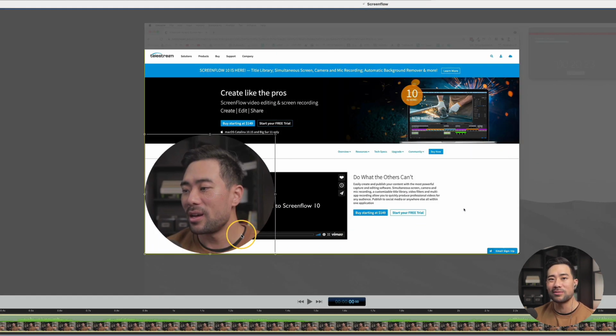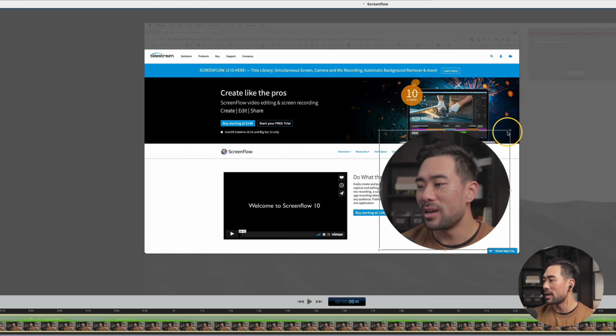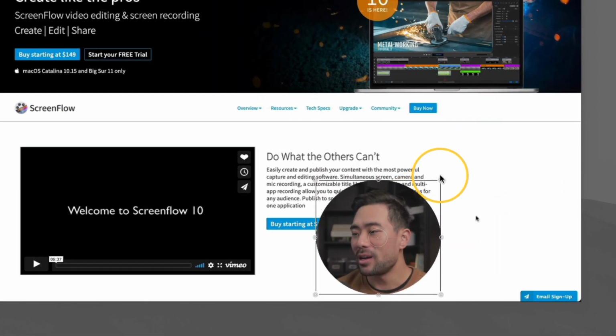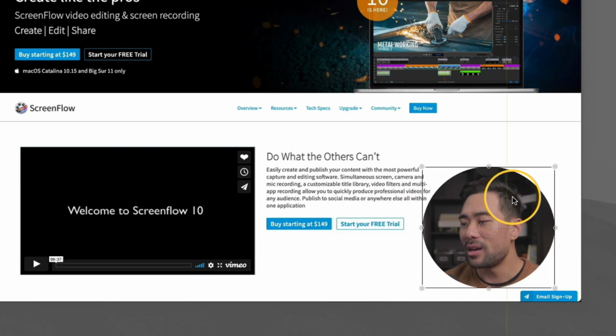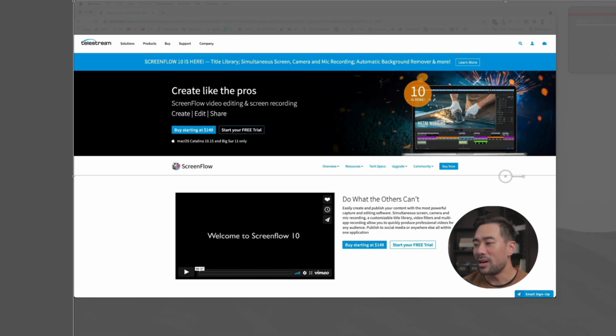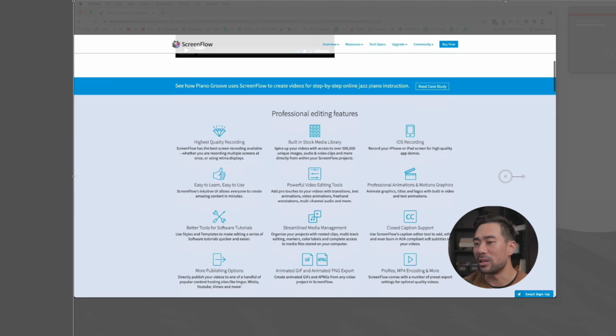So whether you want it on the left side or the right side of your screen, you can adjust it right there. And then using the corner, we can just drag it so that it's the size that we want. So something like that. It's not exactly round, but you get the idea. It's just a matter of tweaking it to the point where it does look round. Maybe you might need to adjust the left and right numbers of the cropping section, but I'm just going to leave it there for now. And now when I play it back, I am on the Screenflow website where you can learn more.